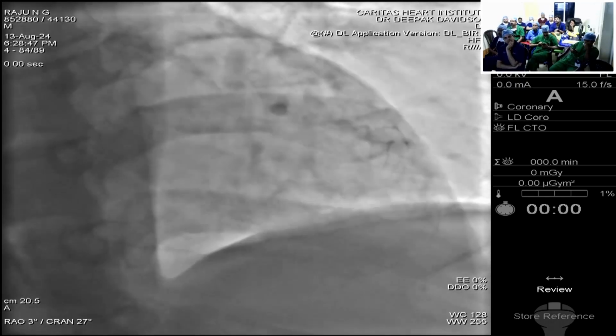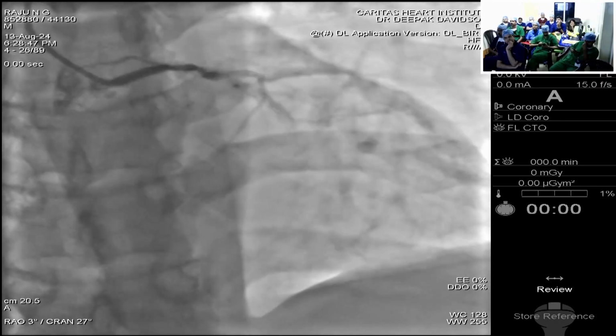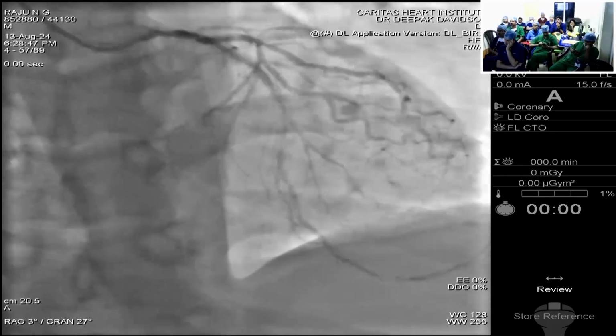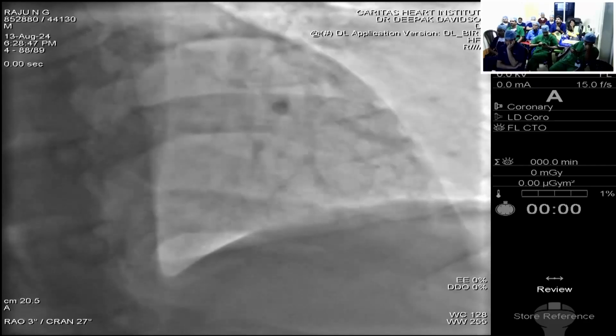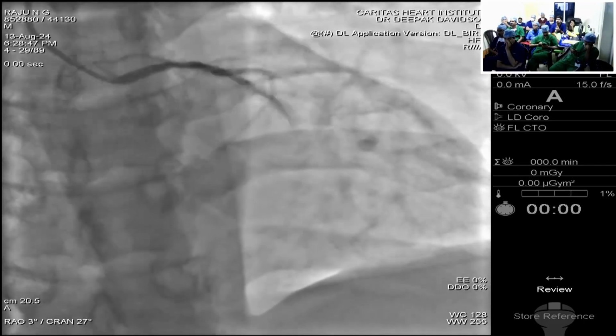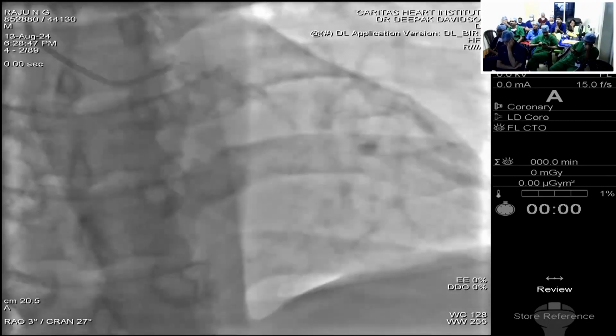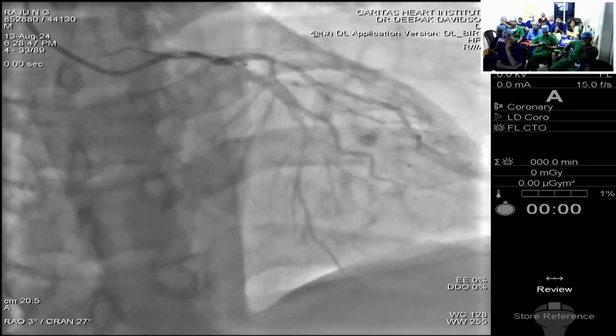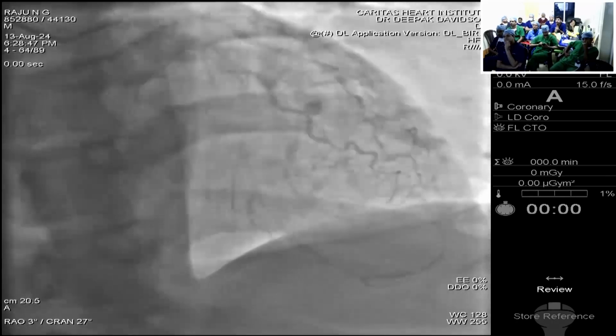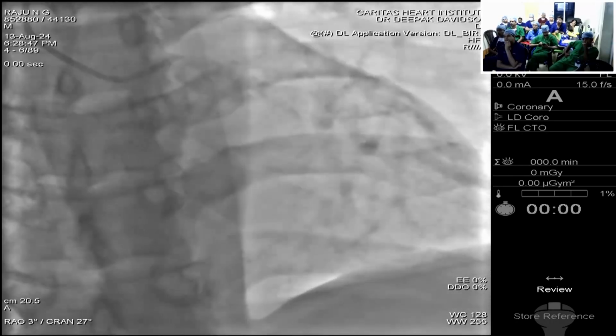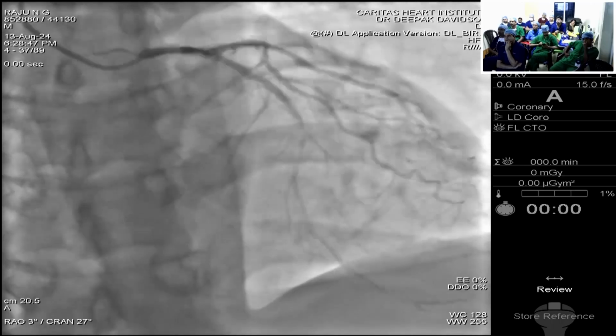So we thought probably we'll wire the LAD, do something regarding that particular area, because anyway you wouldn't want to get an OCT catheter into this particular area. So settle this particular lesion, manage this, then come back to the left main bifurcation and do proper work over there. And that's what we had in mind.